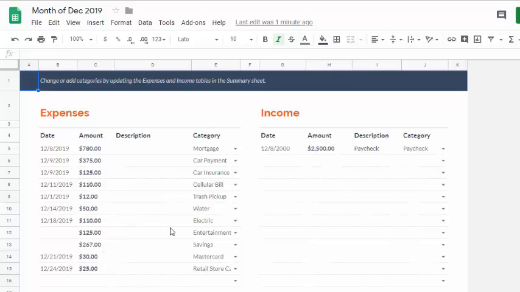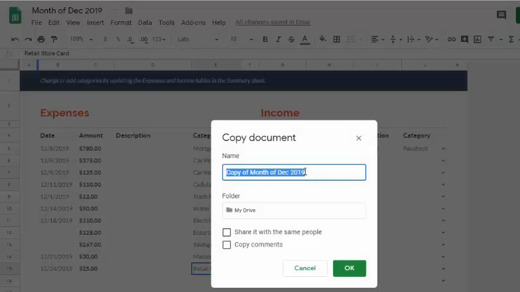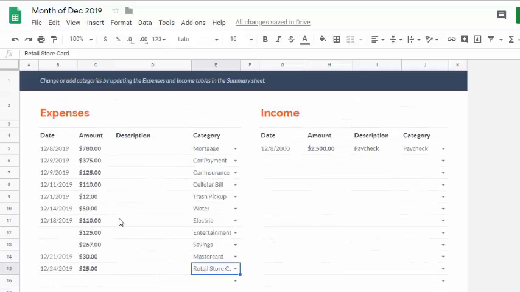the amounts if they've changed at all, or add or subtract categories. A category can be dropped if you just hit the delete key, or maybe on a phone or tablet, hold down and hit delete. And then you can go back up here and make a copy and then save it, say February or January 2020.